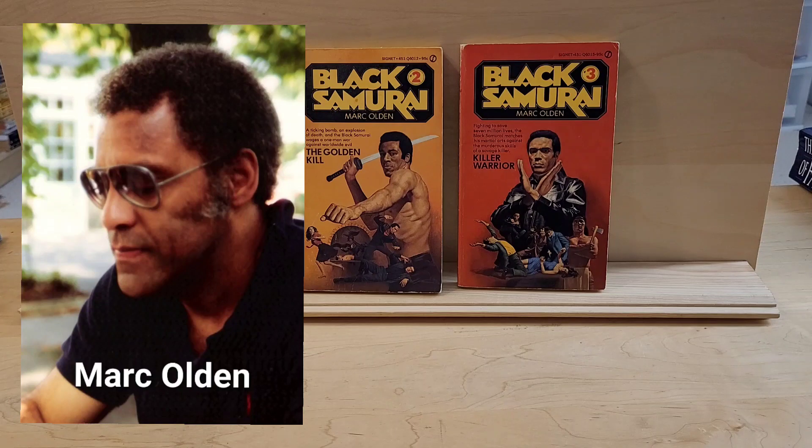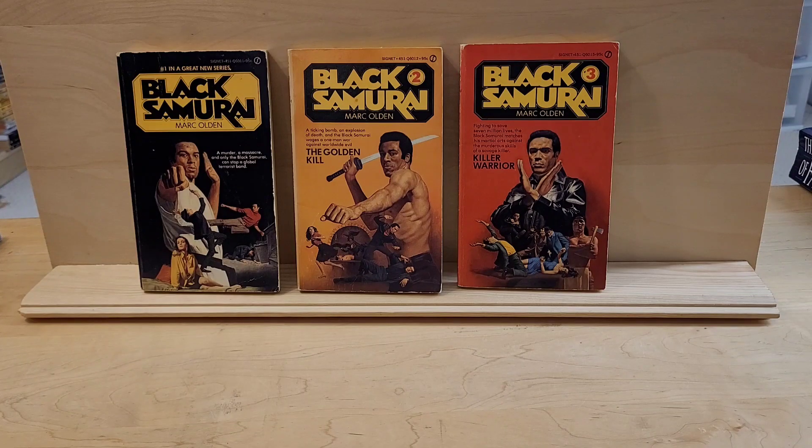In these novels, Sand is a kind of soldier for hire who's helped along in his adventures by a former U.S. president, whose name is William Baron-Clark. This ex-president has a vast network of secret servicemen who are constantly on the vigil for any kind of terrorist activities, both domestically and abroad.